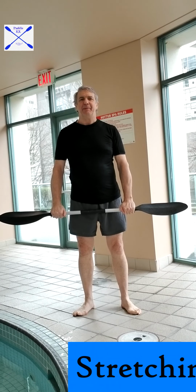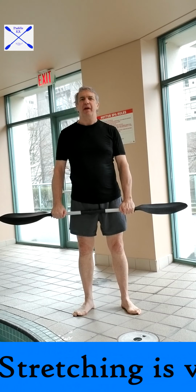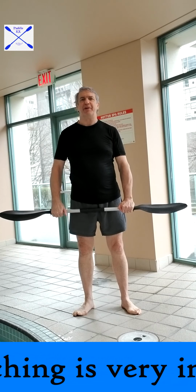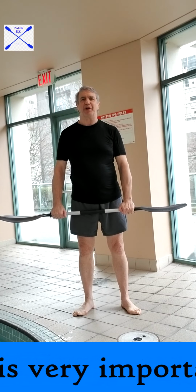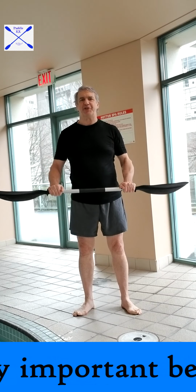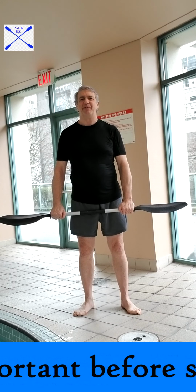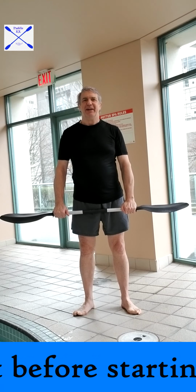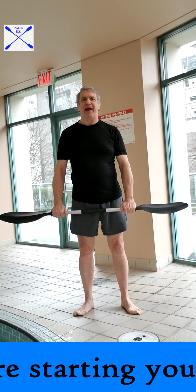And today, you can see the nylon dry mat, and I'm going to show you a few of the warm-up stretches that you should be doing before you get into your hot tub or into your pool doing the Padlex exercises or workouts. It's also a great way to familiarize yourself with this, as I've said before, a very versatile piece of exercise equipment. So we're going to get very acquainted with our shortened kayak paddle.